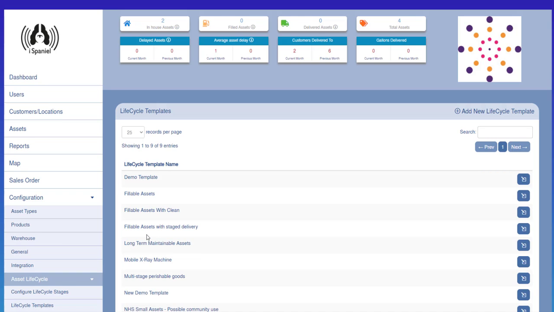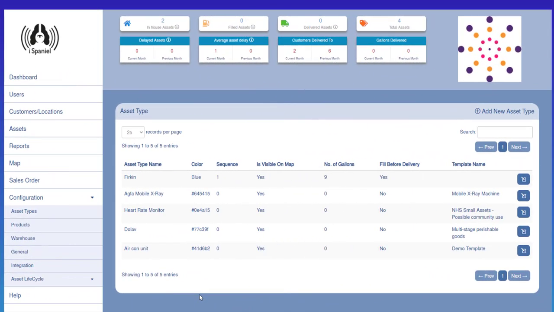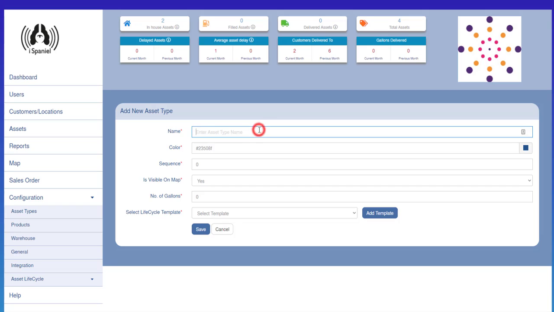and all we need to do now is assign it to an asset type. So if we go to our asset type, and while we're in asset type, we click on new asset type, give it a name.